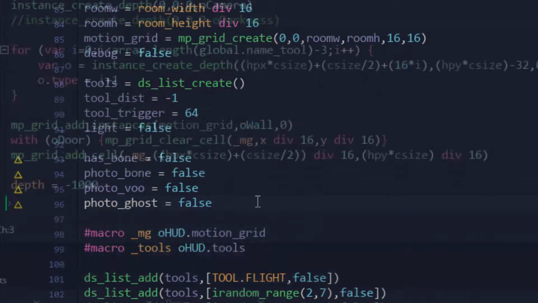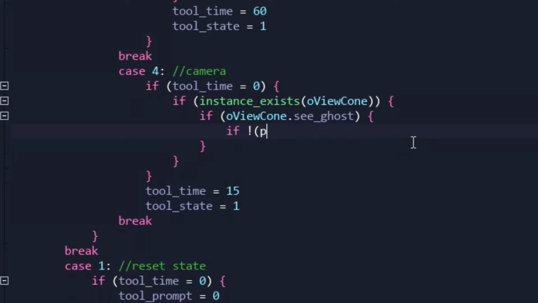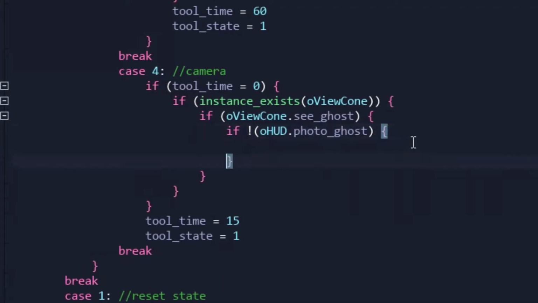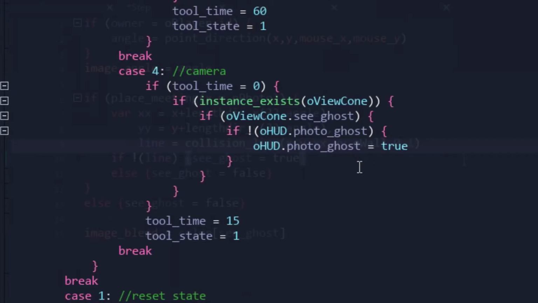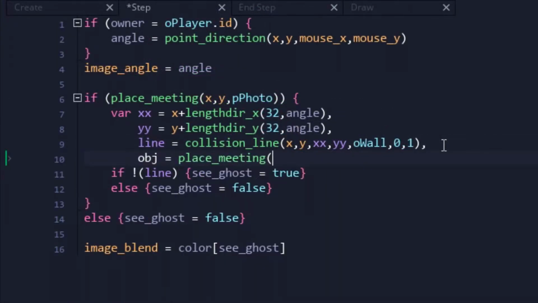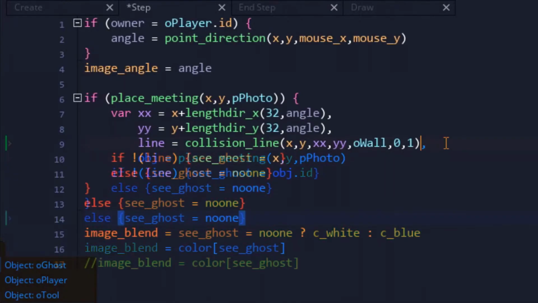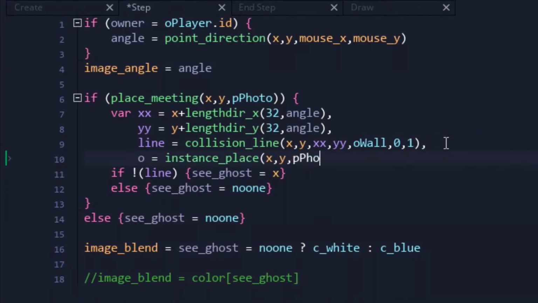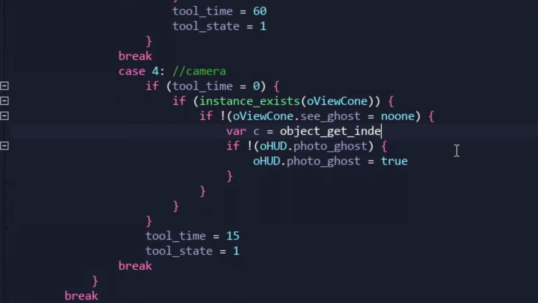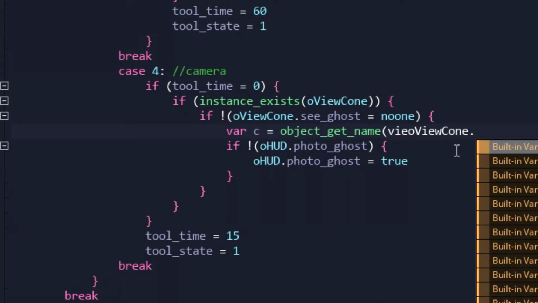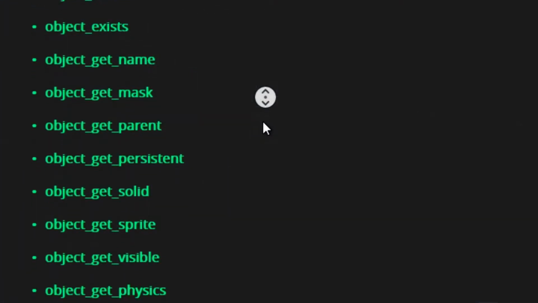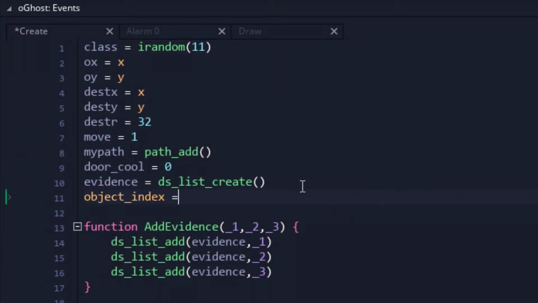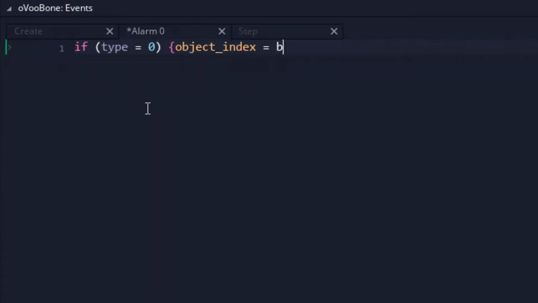Next, in the item behavior code, it was time to finally capture some pictures, in data form at least. And I'll just summarize the next 40 plus minutes, which consisted of two main issues. The first was, well, for some reason I completely forgot that the place meeting function doesn't return an object ID. Instance place does. The second issue was a little more complicated. We had to figure out which child object was being returned based on their ID, which I thought was possible with a simple built-in function. After many failed attempts, I discovered that it was possible, but requires defining the index beforehand.